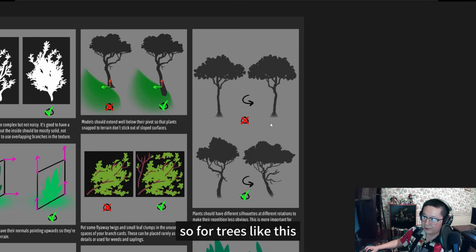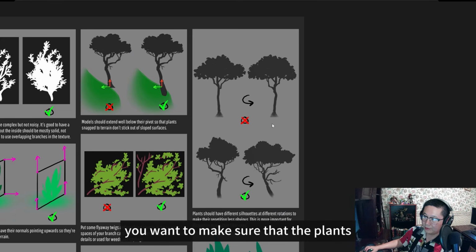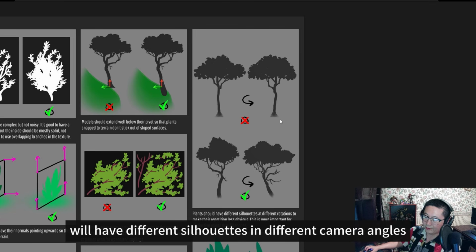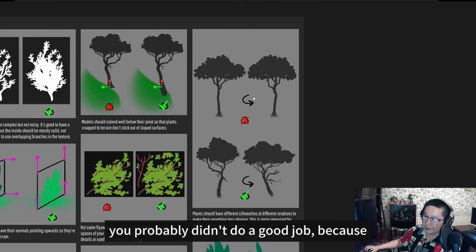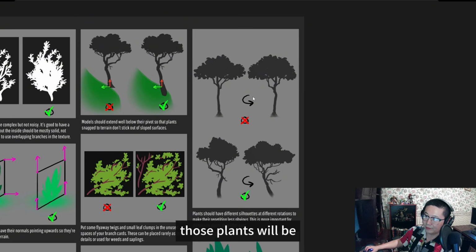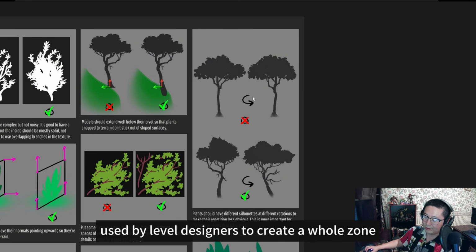So for trees like this, you want to make sure that the plants will have different silhouettes in different camera angles. If they're too similar, you probably didn't do a good job, because those plants will be used by level designers to create a whole zone.